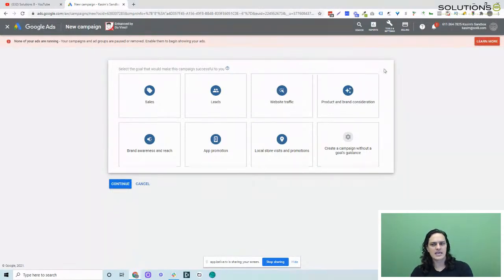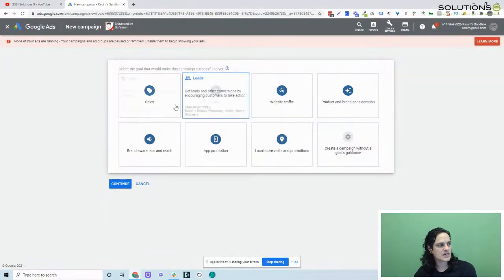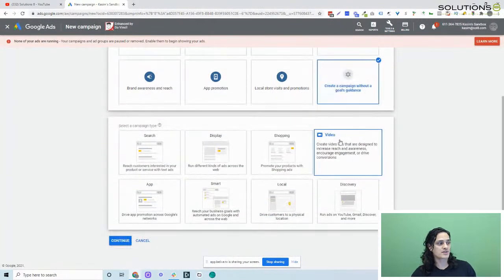But my new story is, we're going to create a campaign without goal guidance for exploratory campaigns, for new campaigns. And once you've been able to properly qualify a conversion event, basically meaning once you've been able to prove concept with an audience and an approach, then you might want to segue into a campaign with goal guidance. And again, this may or may not change, but in the short term, we're going to create a campaign without goal guidance. And we're going to do that because we don't want any restrictions.